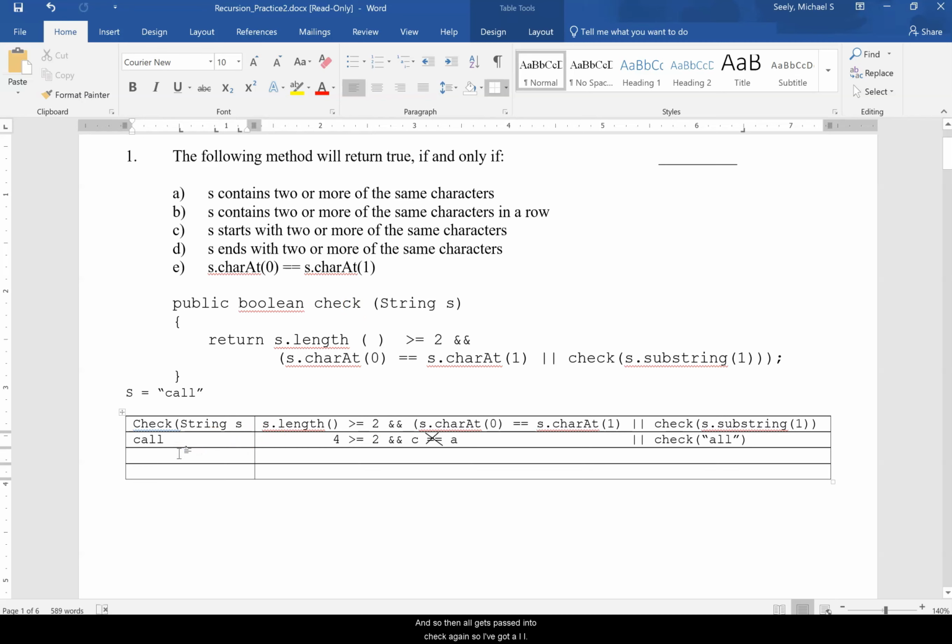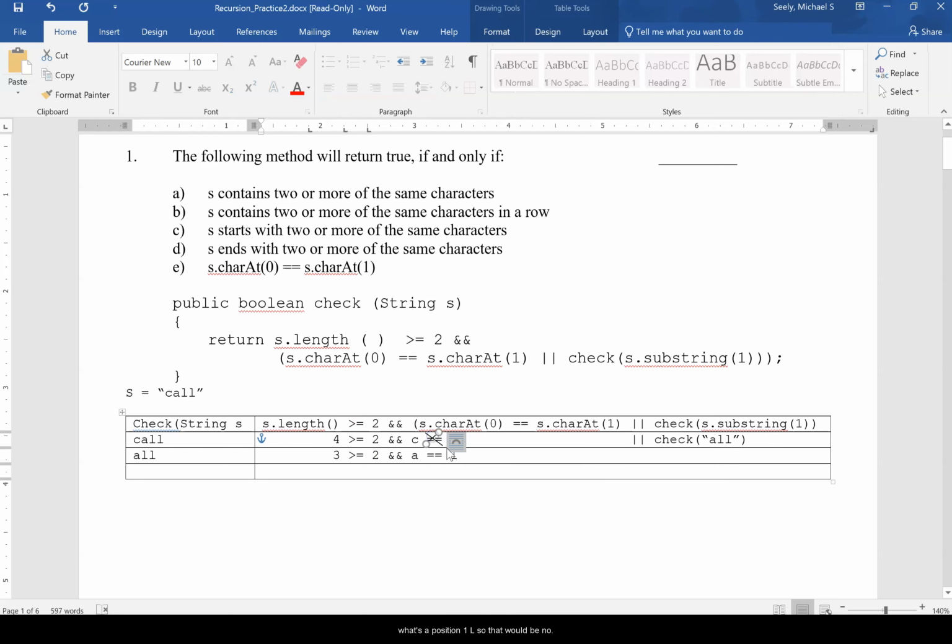So I've got ALL, and the length of that is 3. Is that greater than or equal to 2? That's true. And what's at position 0 here? It's A. Is that equal to what's at position 1, L?